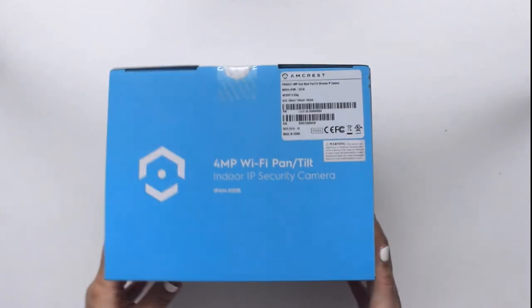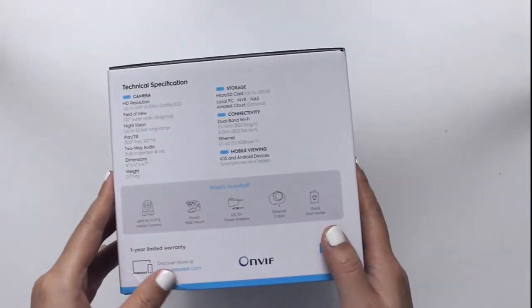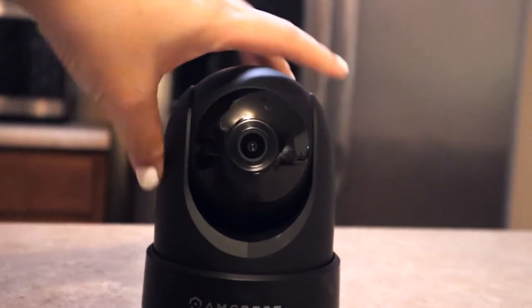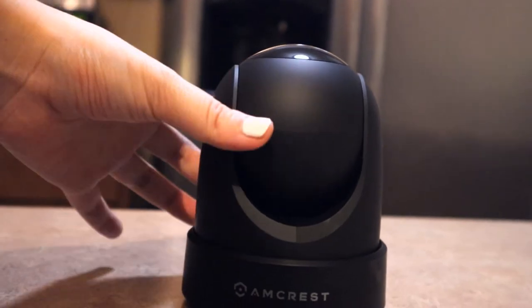Amy here. Today we have the gorgeous Amcrest 4MP Ultra HD Indoor Wi-Fi Security Camera up for an interview. I mean, a review. I'll be covering the setup, the video quality with live footage, the reliability, tips, and more. If you have any questions about this security camera, I'll be more than happy to help.